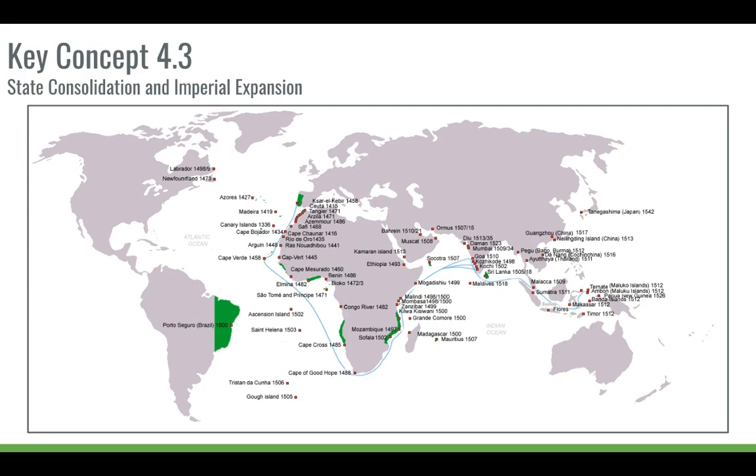And the example I've given you here in this map is of the Portuguese Empire, but you can of course go look up on your own these others from Spain, the Netherlands, France, and Britain, as they established empires throughout the world. The British predominantly in North America, the French in North America, and of course the Spanish in North and South America, and in the Philippines.